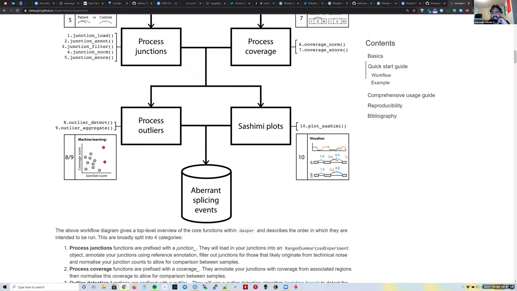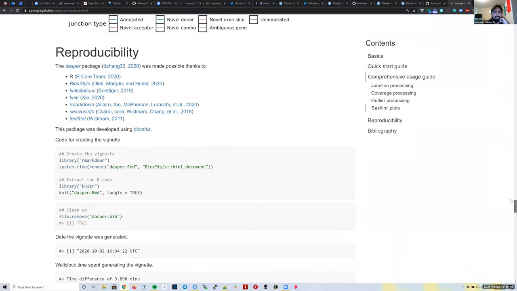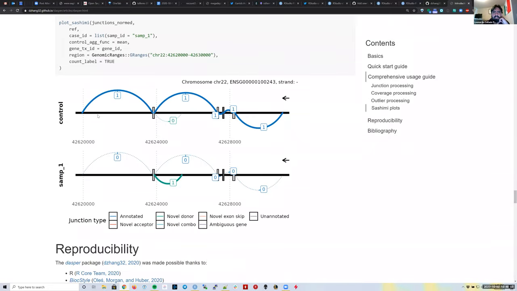And for us, for example, even without going into the personalized genomics area, you might just be interested in making plots like this that illustrate the different splicing patterns. Here, different types of exon-exon junctions are highlighted in different colors. For example, we can see that in a control sample, these are the exon-exon junctions used in dark blue, but in this patient sample, there's a new exon-exon junction that is used a lot that is not present in the controls, and this particular one might be the one of interest to check out and study further.